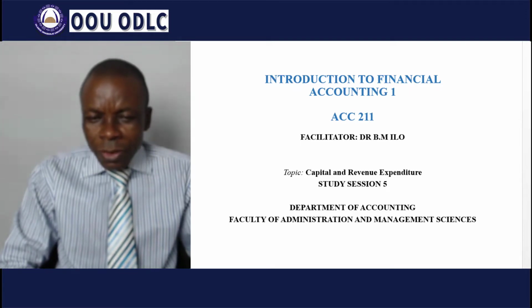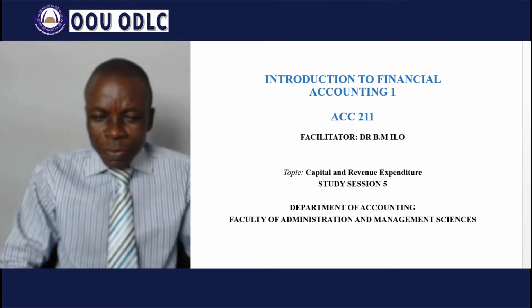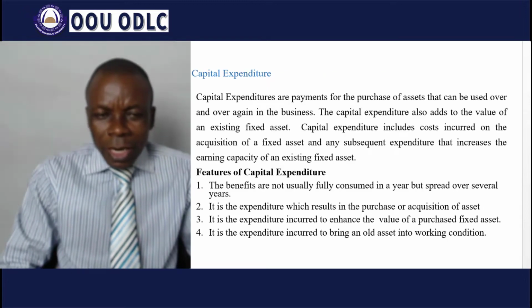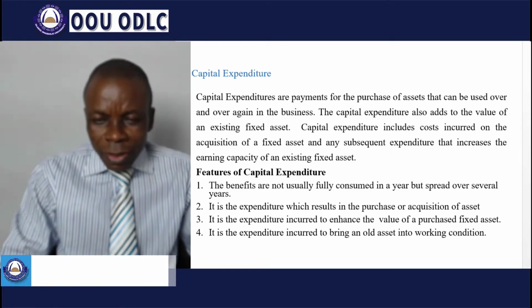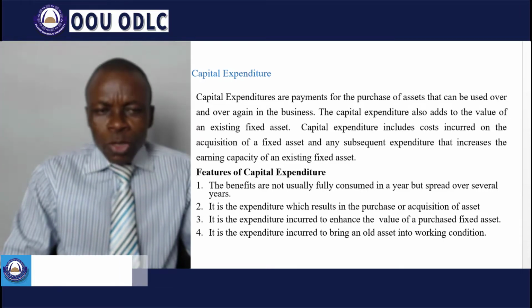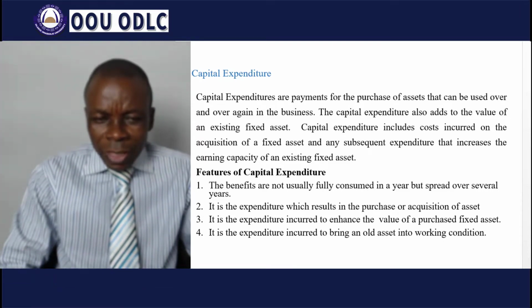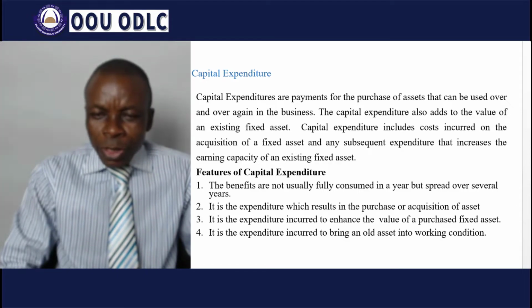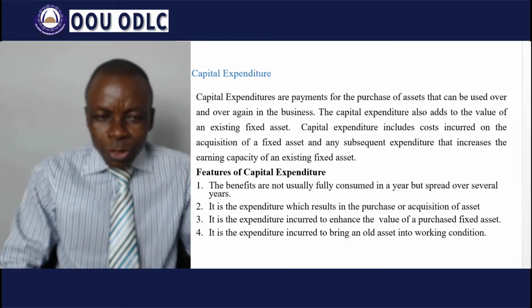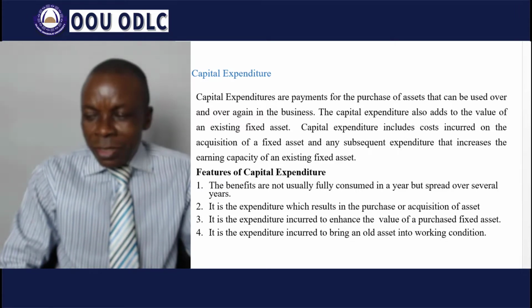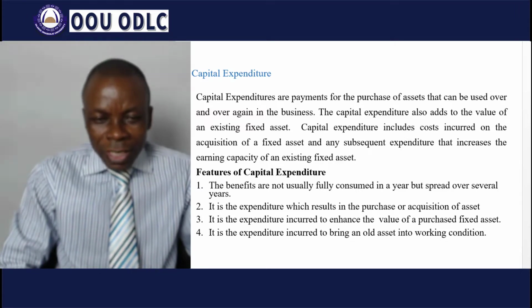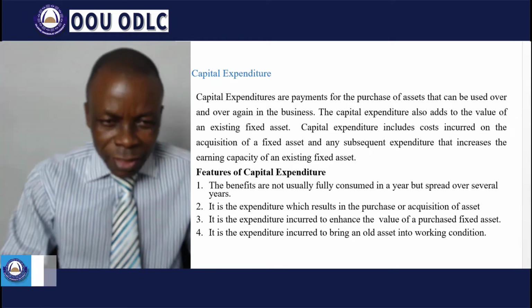I'll be covering capital and revenue expenditure. Expenditure in accounting has been broadly classified into capital and revenue expenditures. This classification is very important because of the way they are applied in the preparation of our accounts and the implications on the reports that finally come out of such an accounting system. Improper classification of capital and revenue expenditure could lead to presenting a misleading set of financial statements. So it's important that we clarify that.